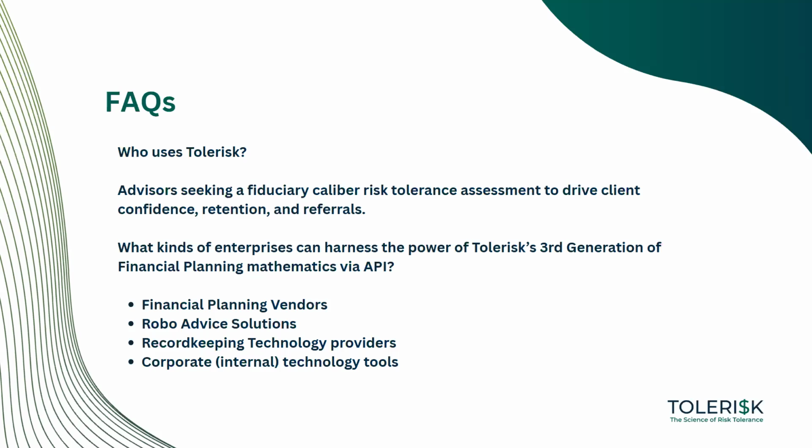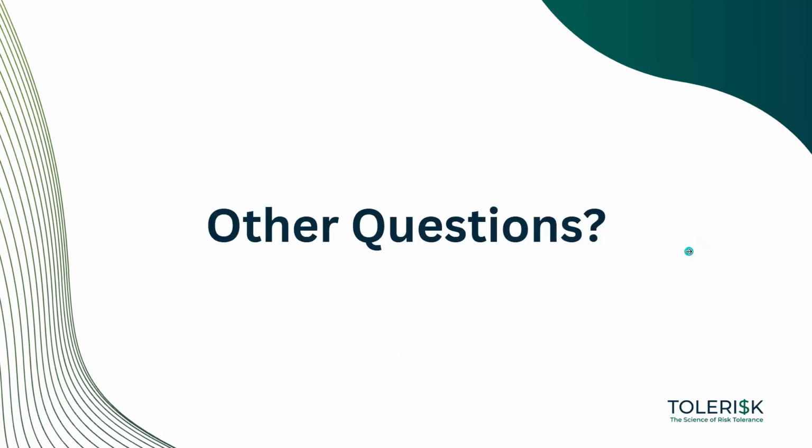If you're involved in a robo-advice solution, it can sit behind that. It can sit behind record-keeping technology. It can sit behind corporate-type planning tools if you work with a larger organization. Everything's available via APIs, so you don't have to use our front-end tech. If you want the mathematics, if you want the infrastructure, we make it available to provide inside of other kinds of tools and tech. I am happy to take other questions.